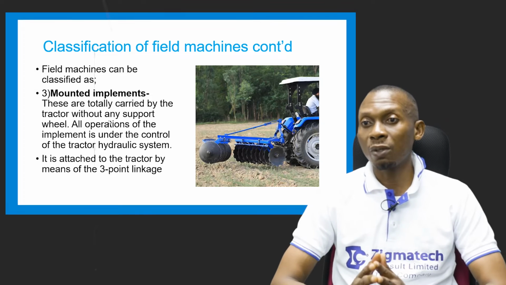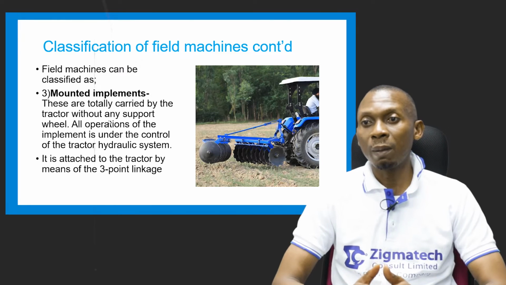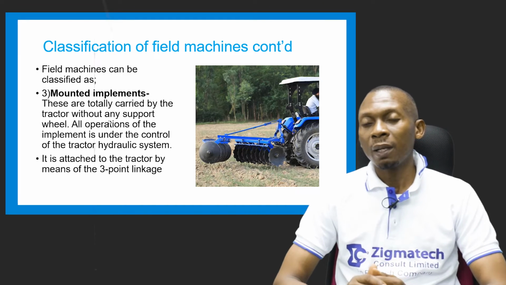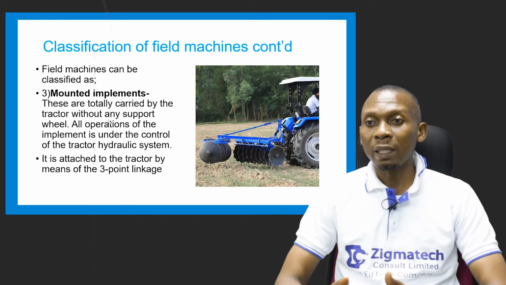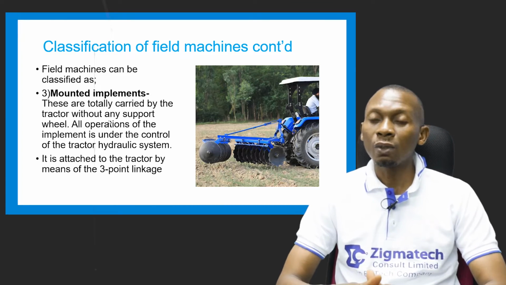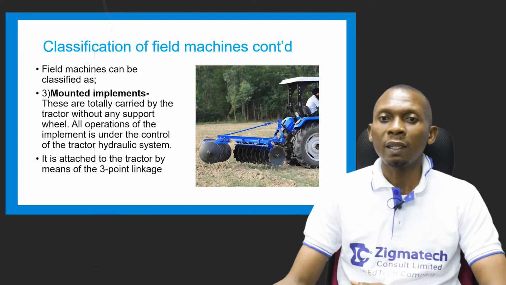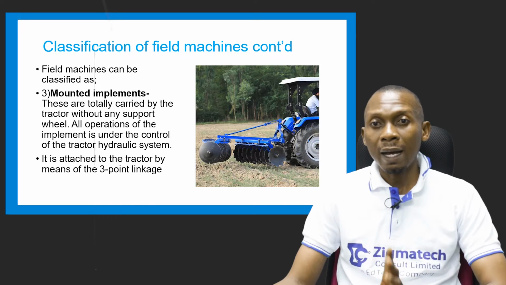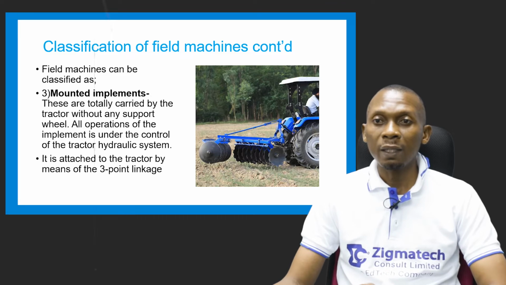For example, if the tractor with the implement attached to it is not on the field, probably it's being taken out of the field to the garage where it's parked, it has to be lifted up. But when it's in activity on the farm trying to carry out tillage practices, it needs to be brought down to the soil, and that's where the hydraulic system helps to achieve that. So it's attached to the 3-point linkage, which I've shown you earlier, how the 3-point linkage looks and the various components of the 3-point linkage.